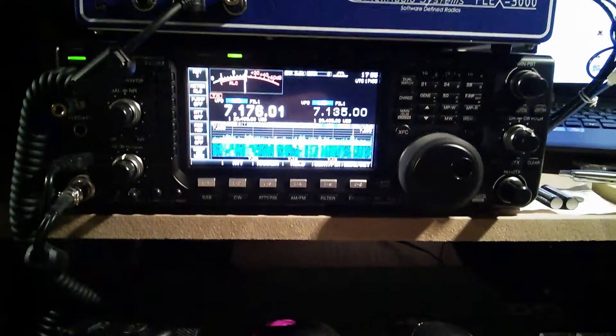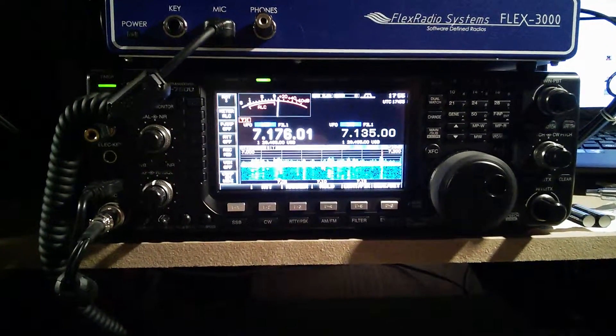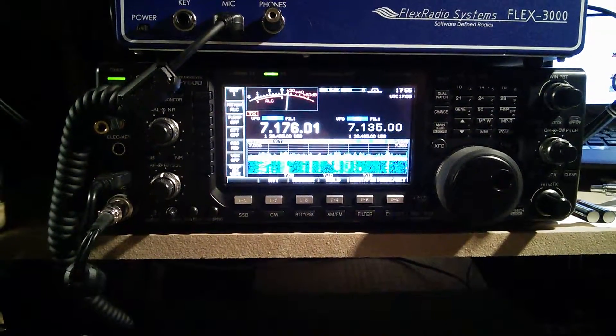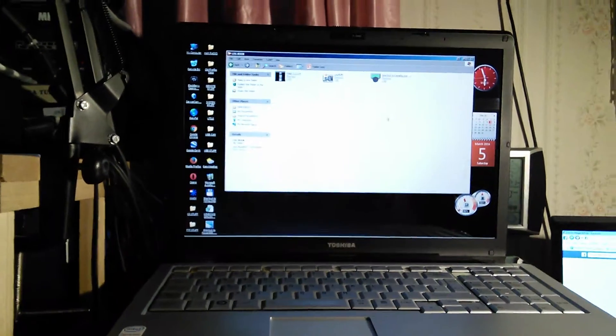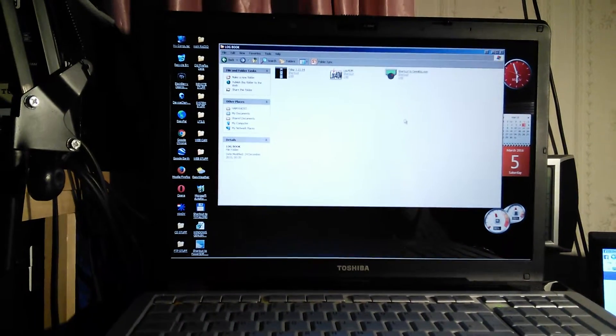This is an update for my Expert 1K and a couple of problems I am having. The Expert is running with my ICOM 7600, which is then connected to Log4OM on my laptop — I don't have it on at the moment. What I normally do is go onto OmniRig and set everything up on there.